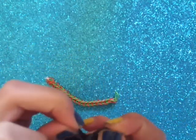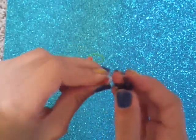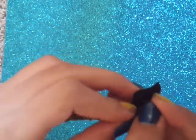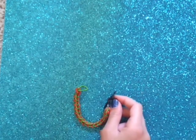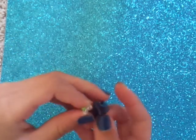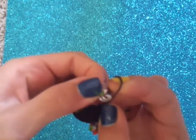Then you're going to attach it to your bracelet. One of the sides will have a C clip or S clip, and you're going to get one of the rubber bands and attach it to the S clip — or C clip, whatever you're using. Then you're going to get another C clip and put it on. Sorry, the wind keeps closing the door. Hook the other side like that — it's that easy.